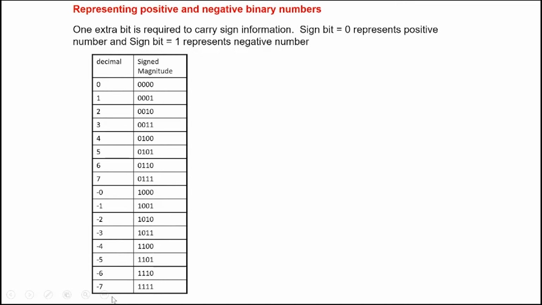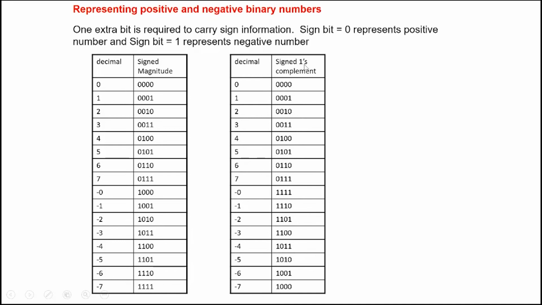So this is a representation which we call as signed magnitude. So the most significant bit is the sign bit here. So when the sign bit is 0, it means a positive number, and the remaining one is the magnitude part here. 000 is 0, 110 is 6, and 111 is 7 here. And then the most significant bit represents the sign, and the remaining 3 represent the magnitude here. So that's what we call the signed magnitude representation. Name is obvious. First bit is sign. The next set of bits are the magnitude here.